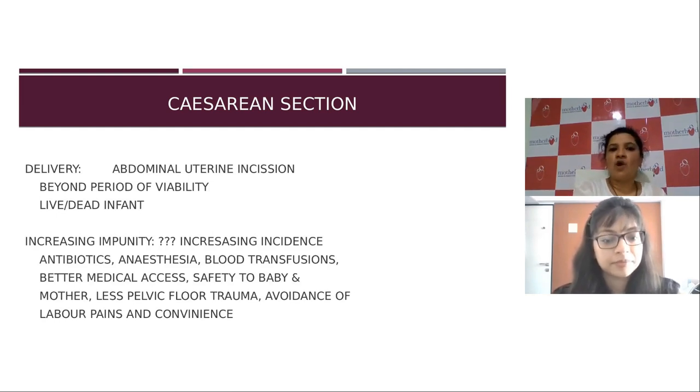A lot of women are also concerned about the trauma to the perineal muscles and the pelvic floor when they have a normal delivery, and the risk of incontinence afterwards, whether urinary incontinence or, in a lot of them, fecal incontinence as well. Other than that, obviously, there is the avoidance of labor pains. Labor pain is something which a lot of women cannot cope with, so suddenly they say, no, we can't go through it, let's go for a cesarean. And convenience, I would say down the list, such as muhurtam, good timing and vastu, also come into play.